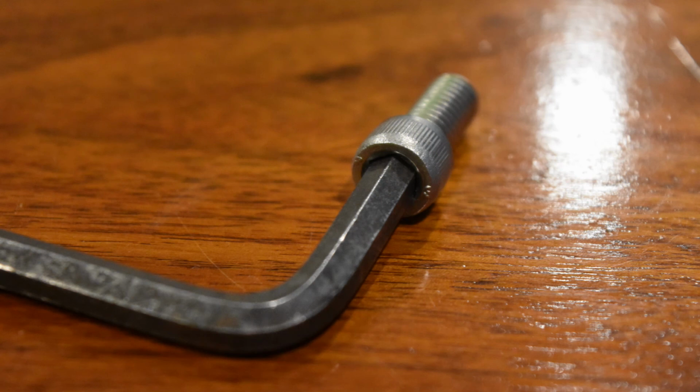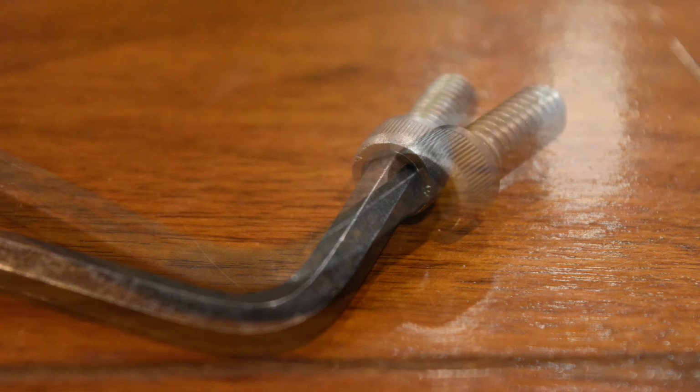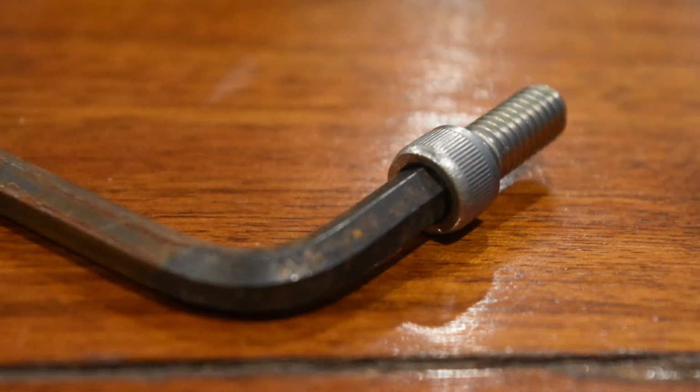Here's an Allen wrench. Sometimes these are a little harder to tell, but if you look at this one, this is a 1/4 inch socket. That's what this fastener needs. And I've got a metric wrench in here, and it seems to fit okay, but if you look closely, it doesn't fit quite right. I don't have a video of this, it's just a still photograph, but when I turn this, I can feel it wobble back and forth. Now, here's the same fastener with a correct 1/4 inch Allen head, and it fits nice and snug. Very important that you use the right size wrench.